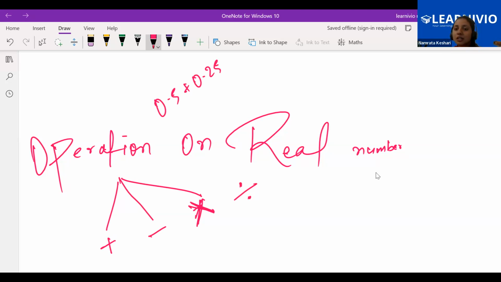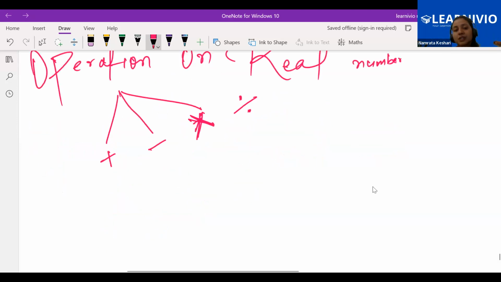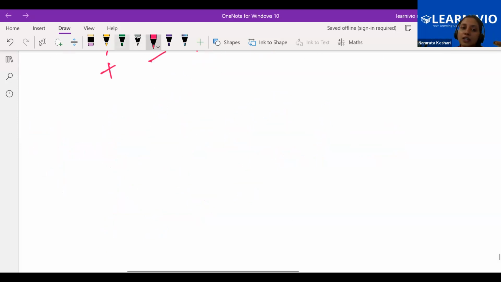Then you started learning fraction chapter maybe in class 3, 4, and then again you started learning the operation of fraction, that is how to add fraction, how to subtract fraction, how to do the multiplication of fraction, how to do the division of fraction. When you learned the decimal chapter, again you learned the operation of a decimal number, that means addition, subtraction, multiplication, division of a decimal numbers. And here irrational numbers, addition, subtraction, multiplication, division we will see. Okay, let's see it.